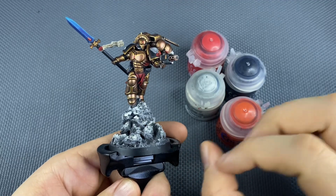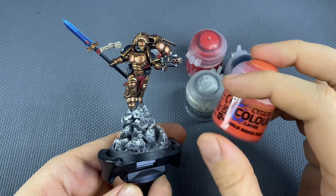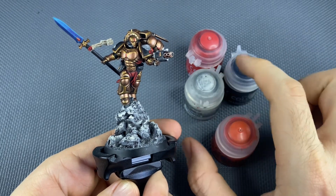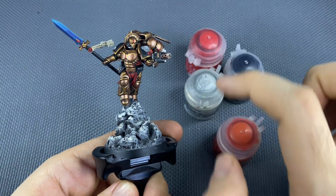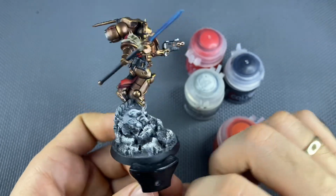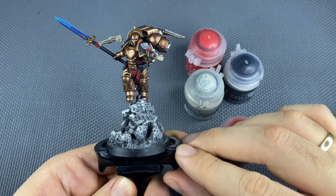Okay, now to finish with this miniature, I would like to use Wild Rider Red to add a little bit of details to those extra red elements, and then I will use the same colors that I used previously, Corax White, Abaddon Black, and Evil Sun Scarlet to decorate all the parchments and to add some nice symbols to this shoulder pad. After that, I will just look for some small mistakes to correct, and after that, we should finish.